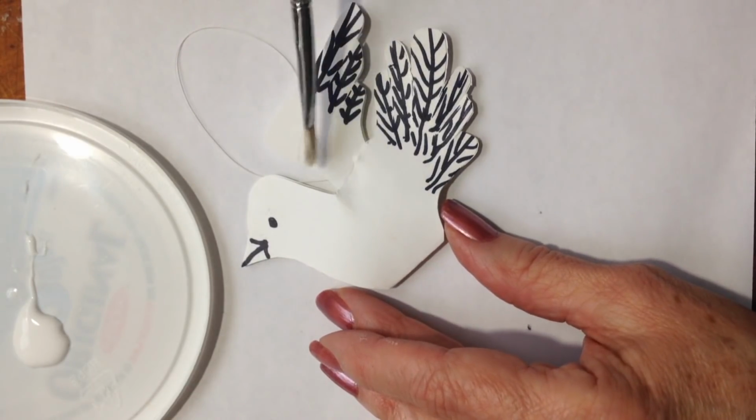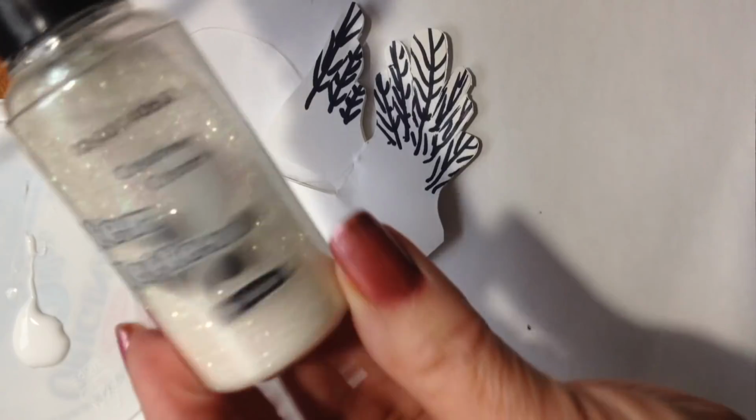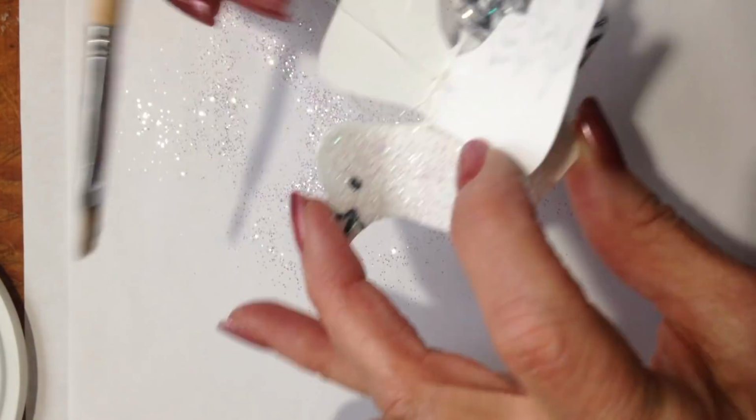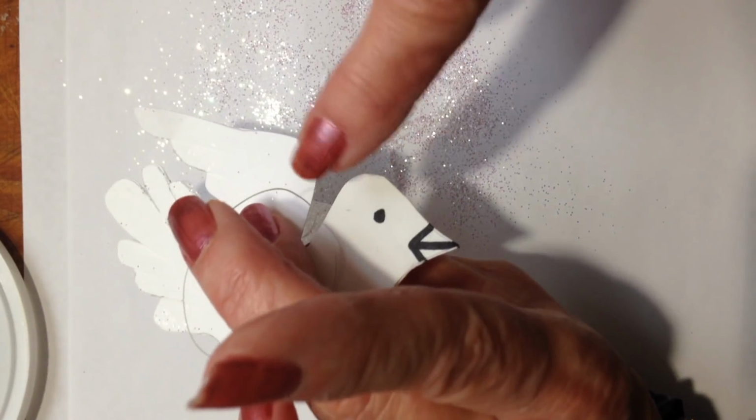Now I'm going to brush glue all over the bird, and I'm going to sprinkle it with some iridescent glitter. And I'm going to let that dry, and then I'm going to do the other side.